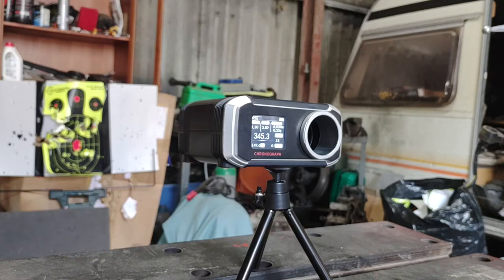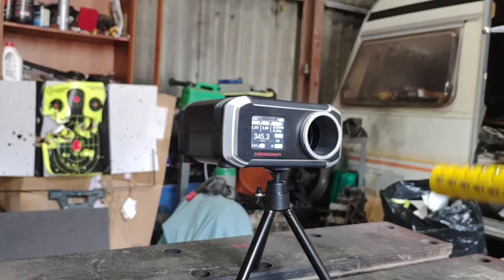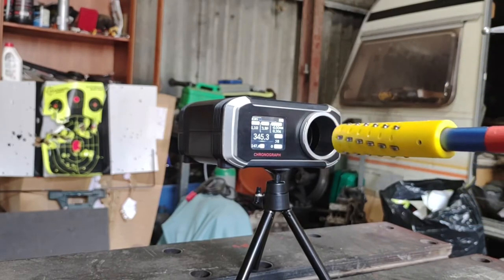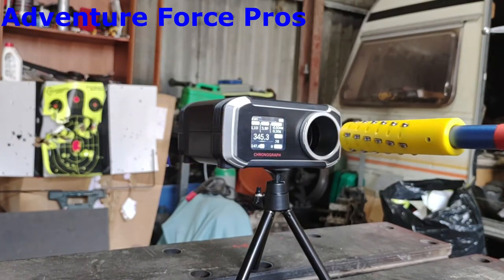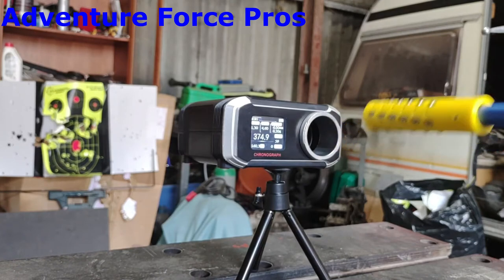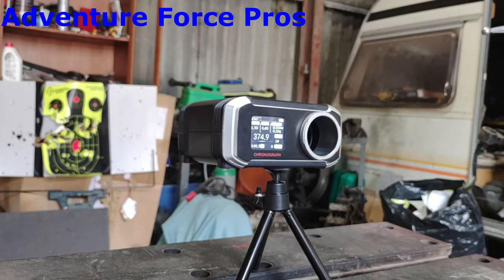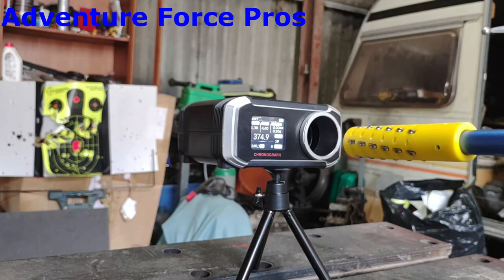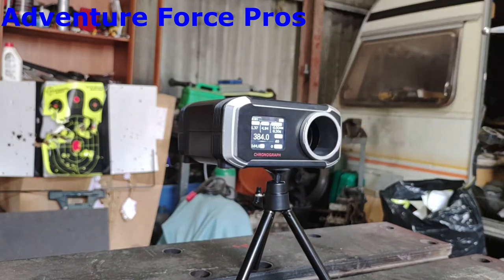Moving to just a couple of AF Pros — from memory these are a bit better than the Gen 2 HEs but still not fantastic because these are still full-bodied darts. 374.9 — not shabby. As you'll see in a minute when we go to the bamboo-style darts, the dragons, and the night darts, you'll see how much faster they are. Still better than the Gen 2 HEs. I only have 2 so that's pretty much it for AF Pros.